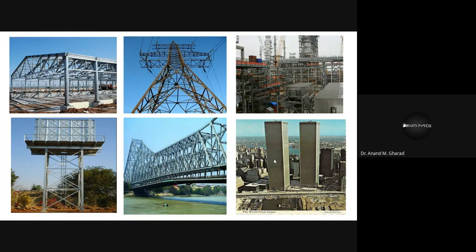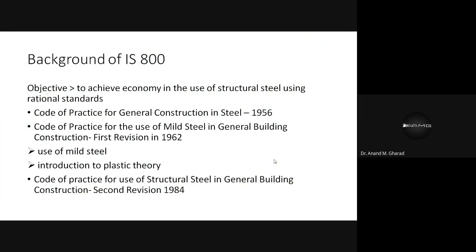So till now, we have seen the introduction to the steel structures, and we have also observed that there are few structures that are exclusively made up of steel, and we also studied the relevant Indian Standard Code. We also saw that there were revisions which were made, and what necessitates the revision. There may be some addition, there may be some research based on which these revisions are made.